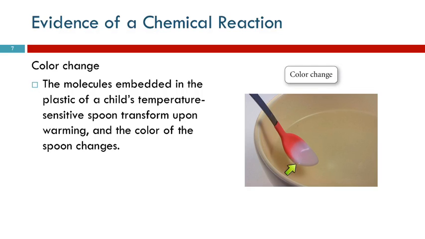That's what the color change is telling you. Why does it do that? How does it do that? It's a chemical reaction. The heat causes a chemical reaction, and the color on the spoon changes. If you stick it in the food and it doesn't change color, you're fine. Go ahead and feed the baby.